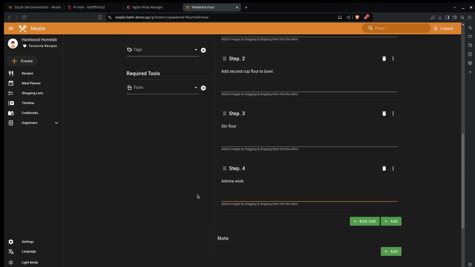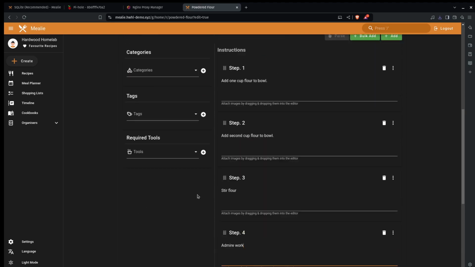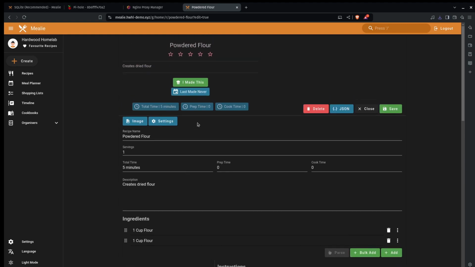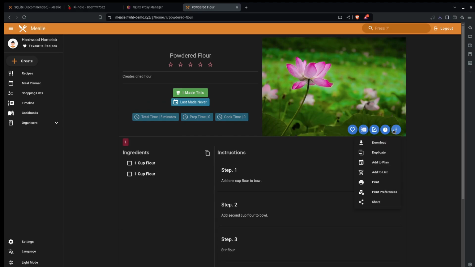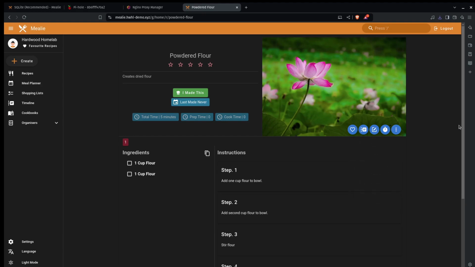And now that my steps are done, I can add a picture to this so I can show what the final product looks like. So I'm going to grab an image that I downloaded earlier. There's flour. I'll select that and then save it. So that's how you manually add recipes to it.